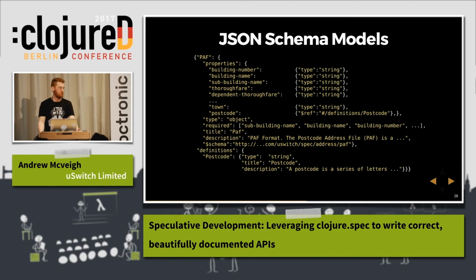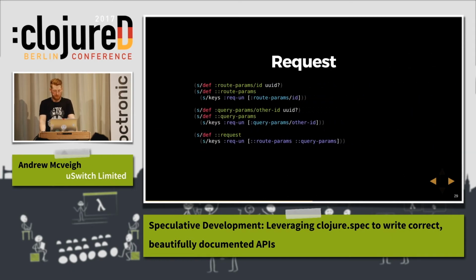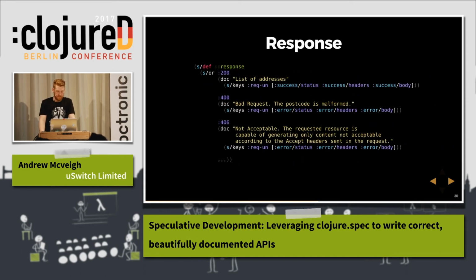How can we protect our APIs? One way we can do that is to spec the parts of a HTTP request that we care about. And that's mainly going to be the request parameters. And our responses, we're probably making some sort of RESTful API. Our responses are likely to contain our domain models, more or less, maybe a different version. And they're going to be wrapped in a ring-like response, maybe a hypermedia envelope. And we can spec that.